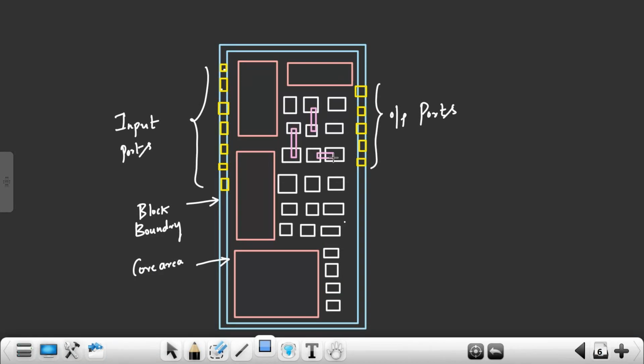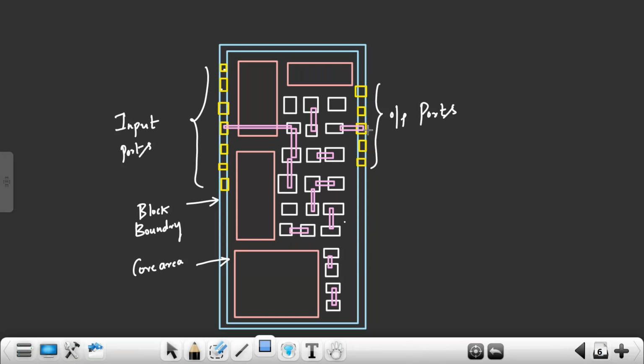Connect the cells. So will the metal layers be the same, or will there be different metal layers for each connection? No, I didn't understand your question. I mean to say the metal layers, I read somewhere that there will be different layers, M1, M2. Yes, you will have metal layers from M1 to M9, right? A stack of metal layers you can use.